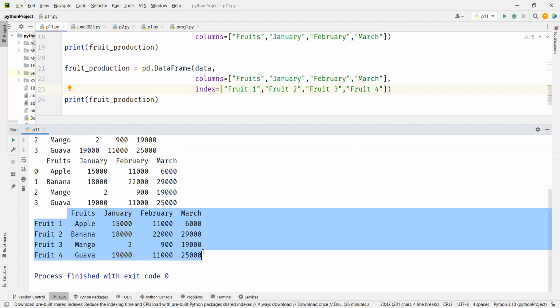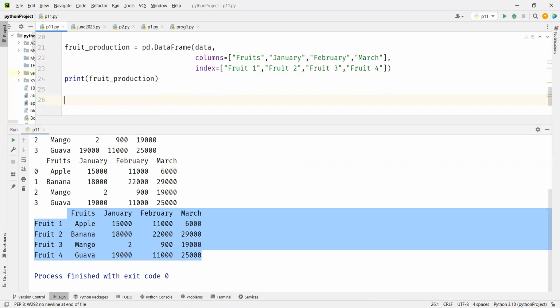Okay, so to read here, since we have to indicate which row and which column, because row and column also have values, we have 2 functions that we have to keep in mind: data frame dot loc and data frame dot iloc.